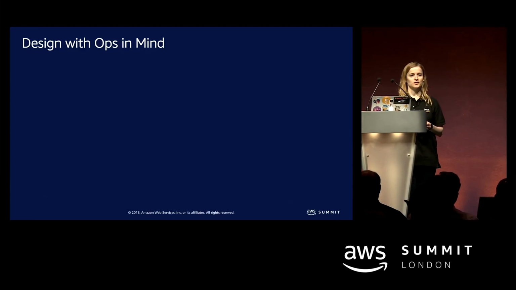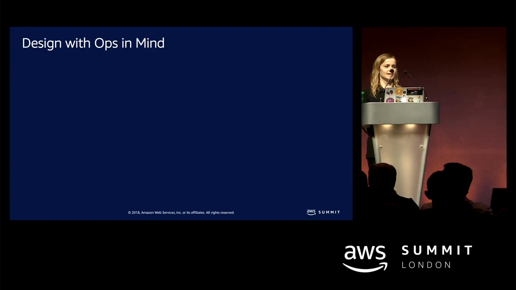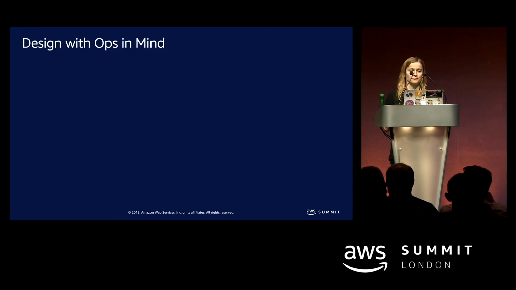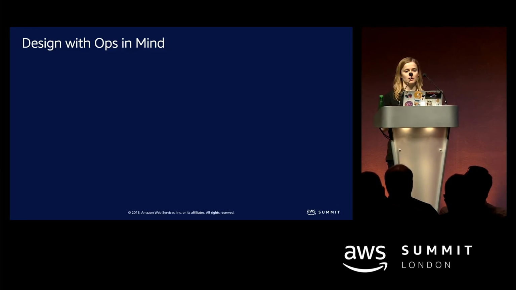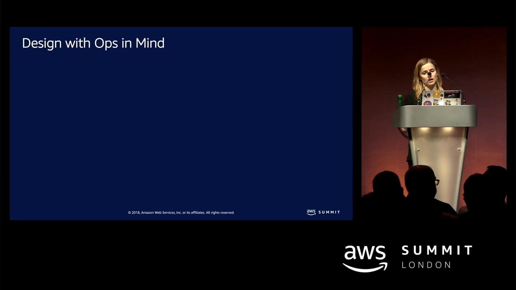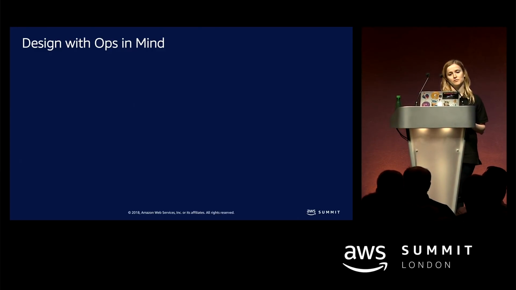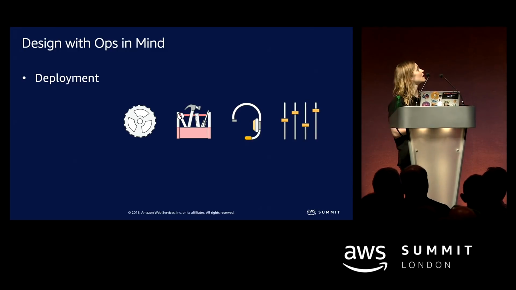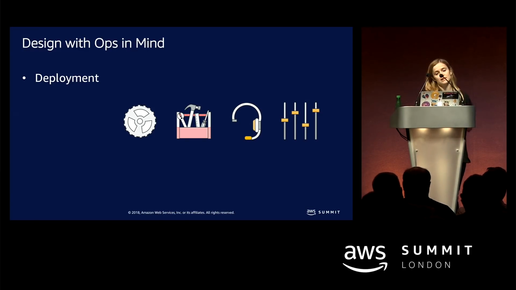The design of your workload should include how it will be deployed, tested, updated, and operated. Designing with ops in mind and having a well-defined process on launching your workloads makes operations easier and more effective. Deployment ties back to a few operational outcomes that Alex just mentioned, like reliability, maintainability, supportability, and extensibility. The deployment should use a consistent process across your environments in order to ensure that you are ready to go live.